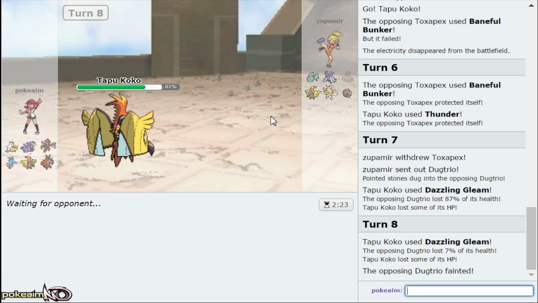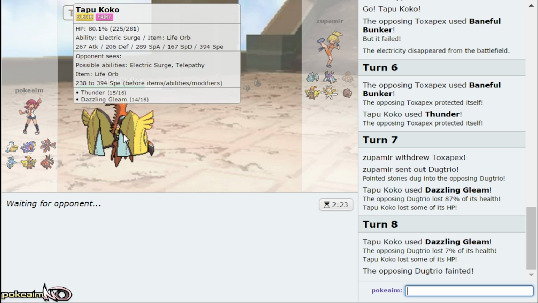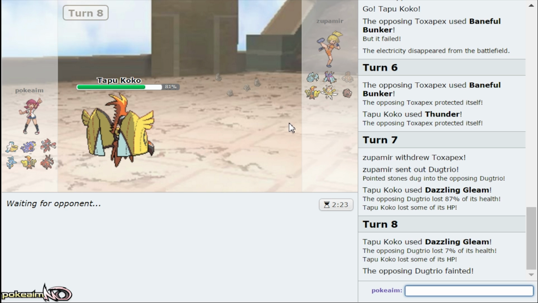I'm not sure if he's going out to his Tapu Koko next. He could go Kartana because of the steel attack, but my Kartana doesn't appreciate my Thunder. Pretty sure it dies to that too if I manage to land it. You know, keyword if.